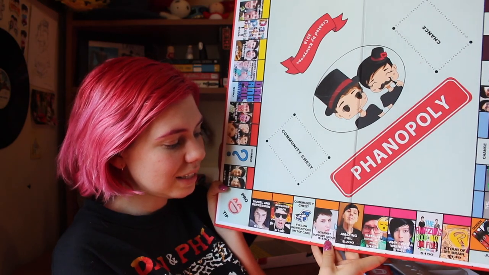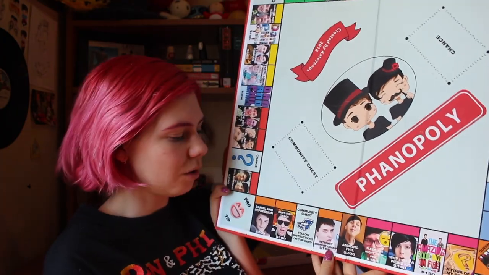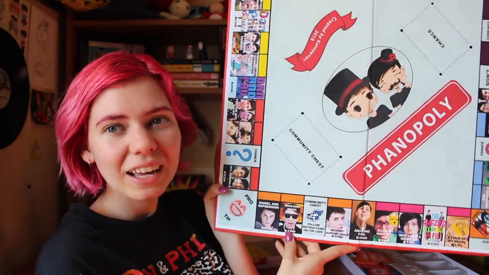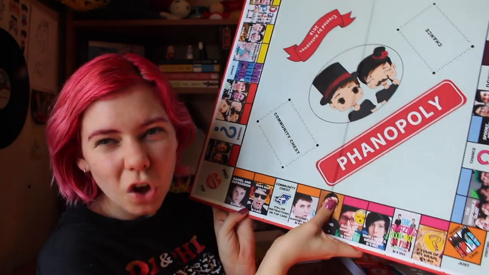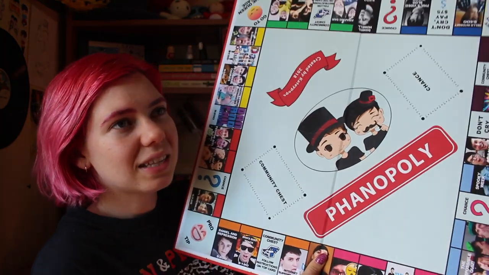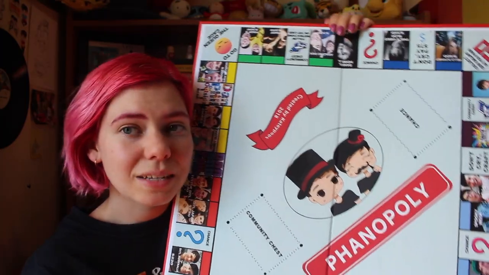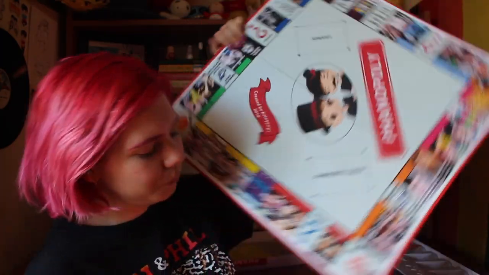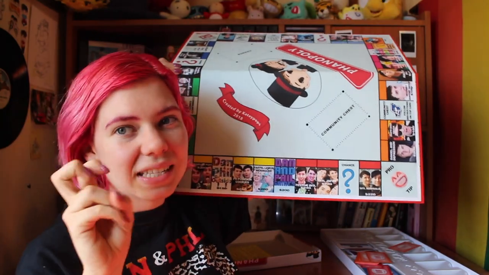In Orange, we have 3 poignant Dan videos. So I chose the Internet Support Group as his series thing that he does all the time. Dan's diss track, because that needed to be on the board. And finally, Daniel and Depression. I was contemplating whether or not I should put Daniel and Depression on the board, but in the end I decided I should because I think it's the most important video that he's made and impacted the most people's lives, including my own.